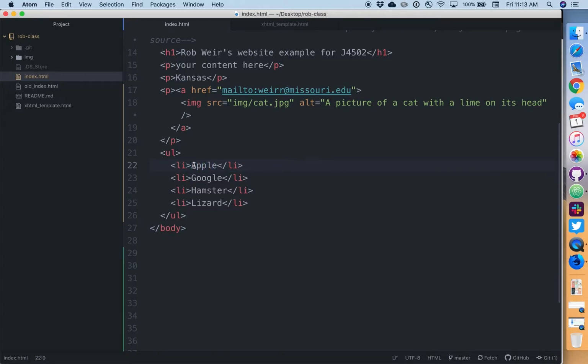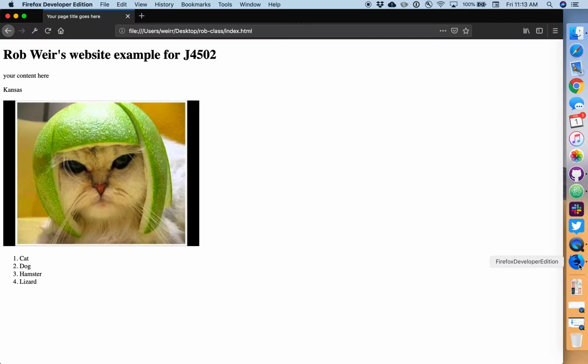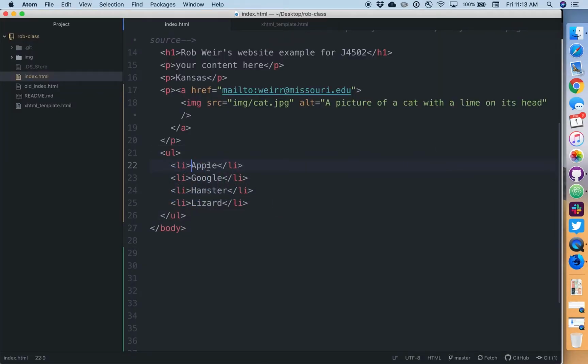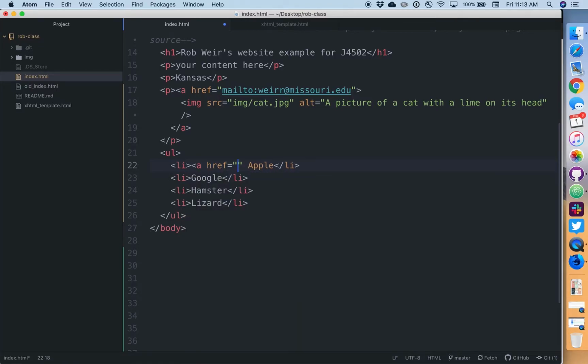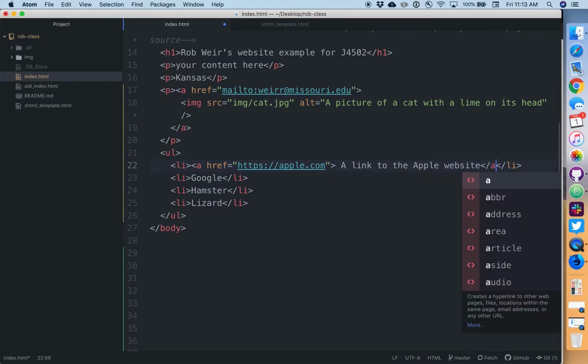When we change these to different names, obviously what happens is that the content on our page gets updated here, and that changed from a numbered list to a bulleted list because it's an unordered list item. And within these list items then I can nest a link. So we'll just do our link tag, a href, and we go to https://apple.com. And we can just say something like a link to the Apple website, and then close our anchor tag here.